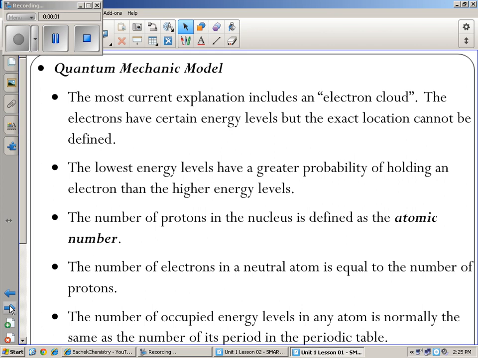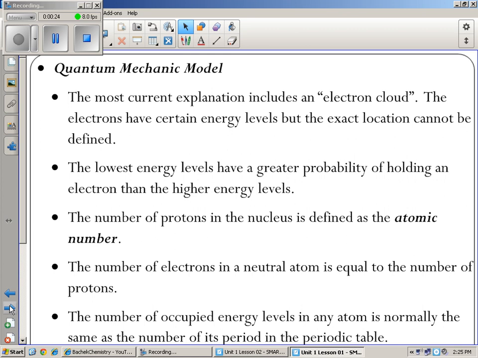We're going to talk a little bit about the quantum mechanic model. I'll give you a little bit of history. I used to give you all the guys, you know, this guy did this and this guy's responsible for this. And then I always got the same question: do we have to know that? And I'd say, well, no. And they'd be like, well, you just killed the tree for that. So I kind of cut that out, and I'll just give you kind of the CliffsNotes version.